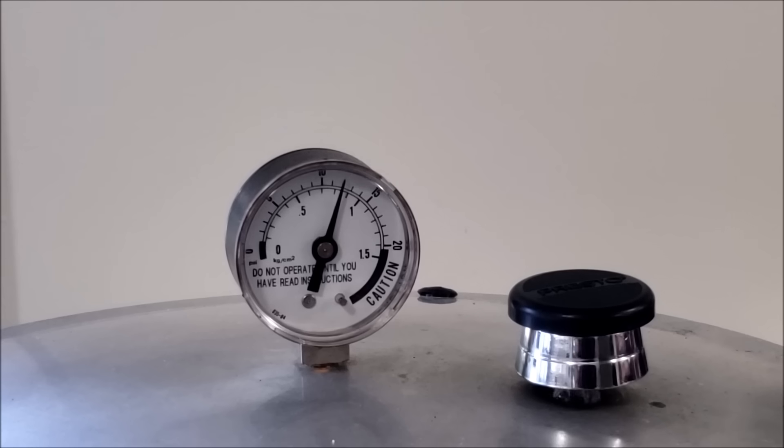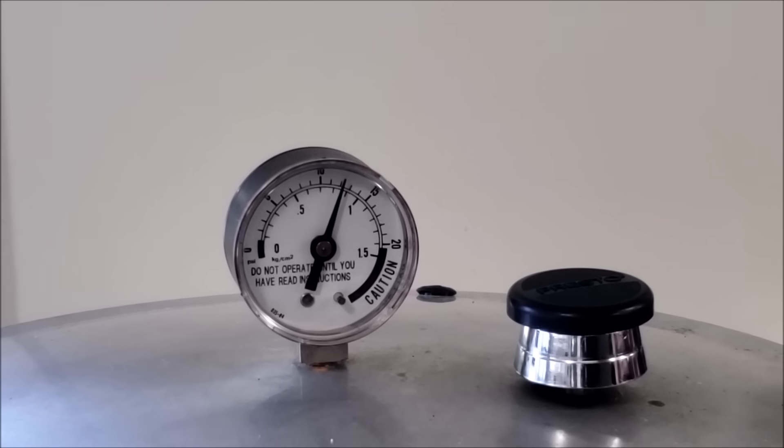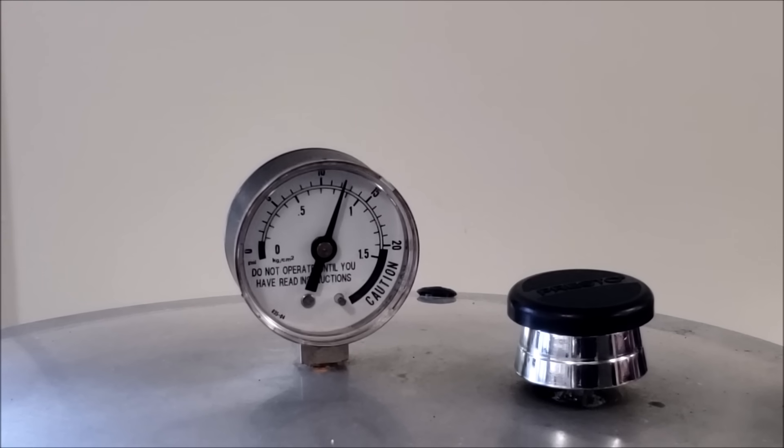So now that I'm up to the pressure that I need — technically a little bit over — I legitimately cannot turn down this canner anymore without blowing out the flame. If I were to walk past this really quick, it would blow out the flame. So now we're going to hold it here for a few minutes, let it do what it does, and then we're going to turn it off and show you how it depressurizes. With the gas, it's holding steady — the needle's not moving. That is the ideal circumstance right there.